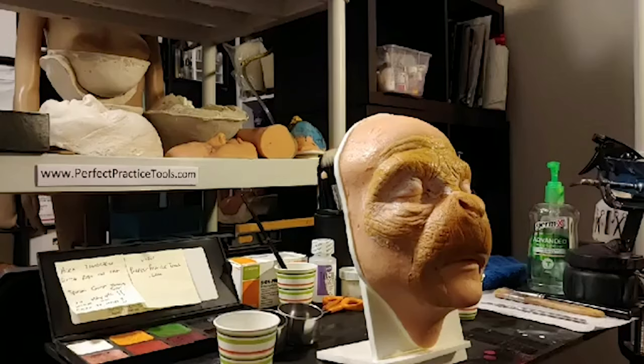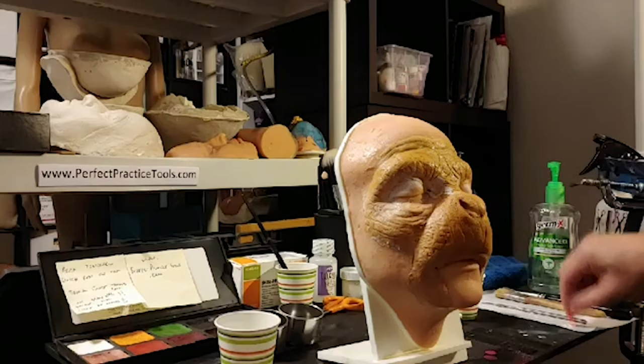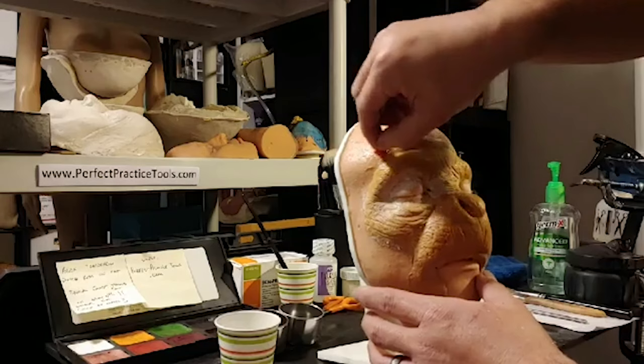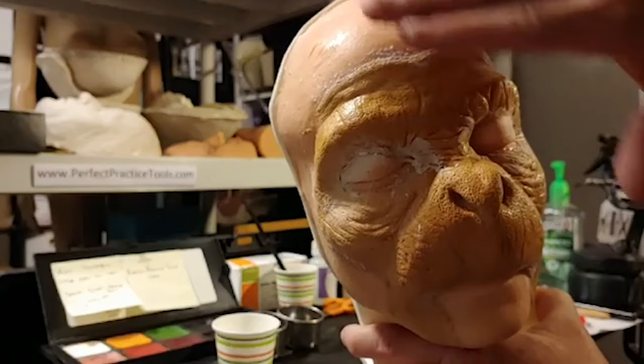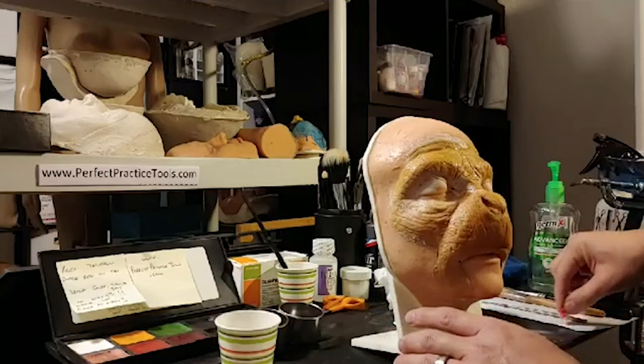It's awesome. So I take a little bit of the duo, put it on my palette over here, and what I'm going to do is load some up onto the sponge like this. And all I'm going to do is just gently add another layer of glue right there on the edge between the prosthetic and the skin. And what you'll notice is that texture. That texture is what you want because that texture will allow a nice transition from the prosthetic to the skin and allow an even more advanced blend. So what I'm going to do is do that all over.